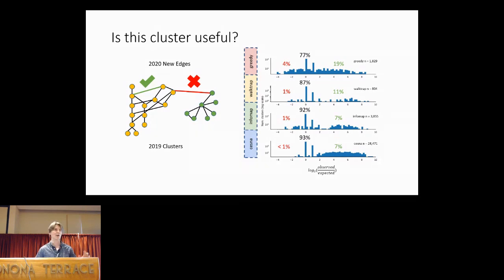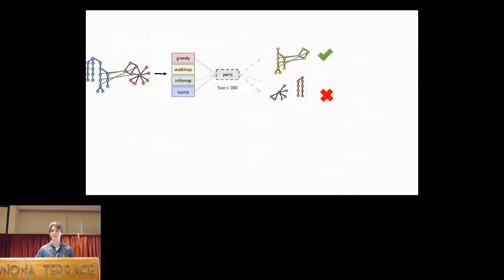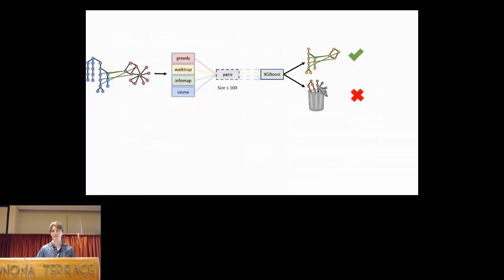So we need some way of prioritizing the 7 to 19% and isolating them ahead of time that we can hand off to physicians for further investigation. The way that we decide to go about doing this is using an XGBoost model. So we trained this machine learning model on some biological features. These would be things like tissue, disease, or GO enrichment, and then also some cluster topology measurements, such as the internal degree ratio, the number of triangles, or the ratio of genes to HPO terms within a given cluster.